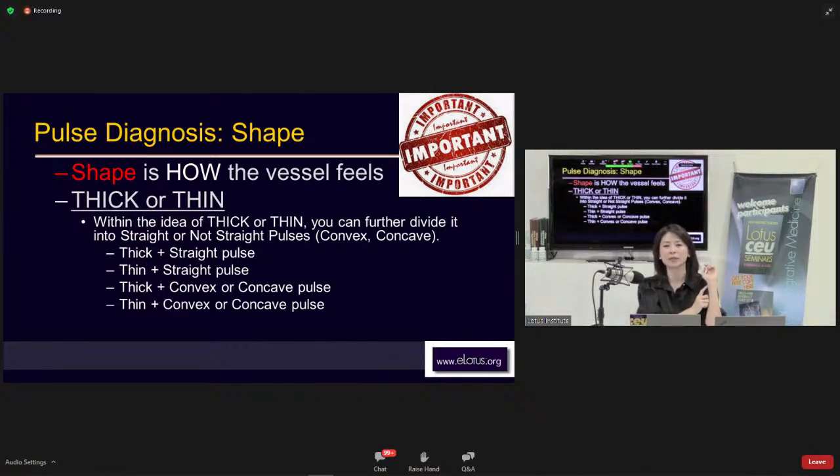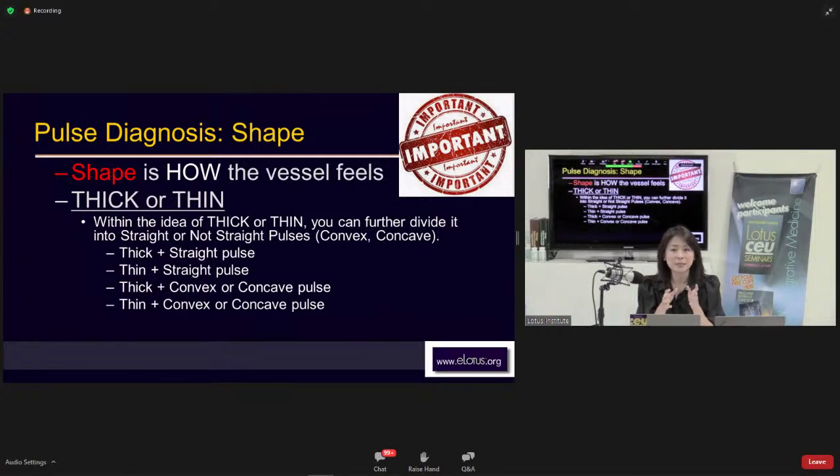Many times you'll feel that in between pulses, in between Cun or Guan or Ci, in the middle, it feels like a little bump. Those are usually hernias. And if you feel a bump in the right Cun, that might be some sort of polyp or some sort of colitis or something swollen in the large intestine. Okay, we will go over that. You can take a look at the chart that I put together for you later.